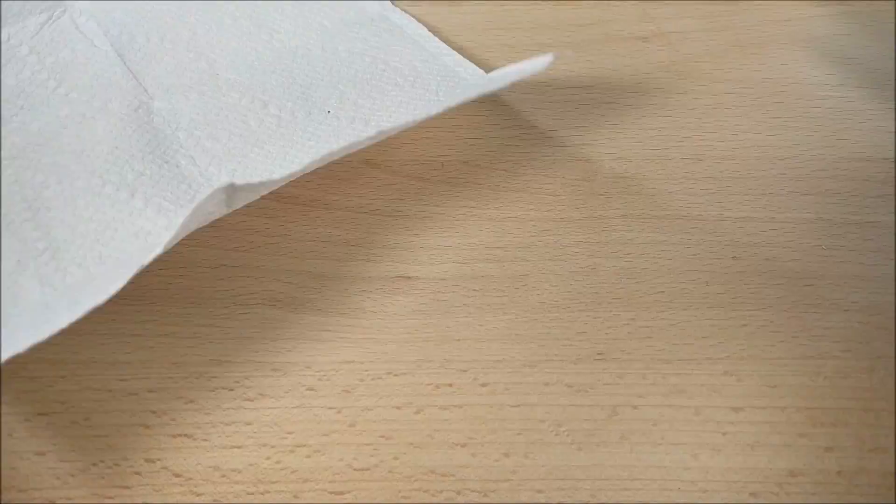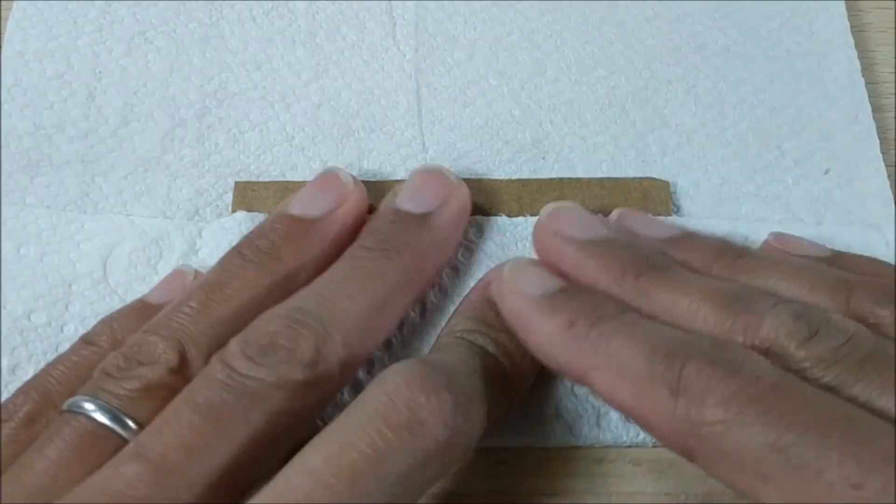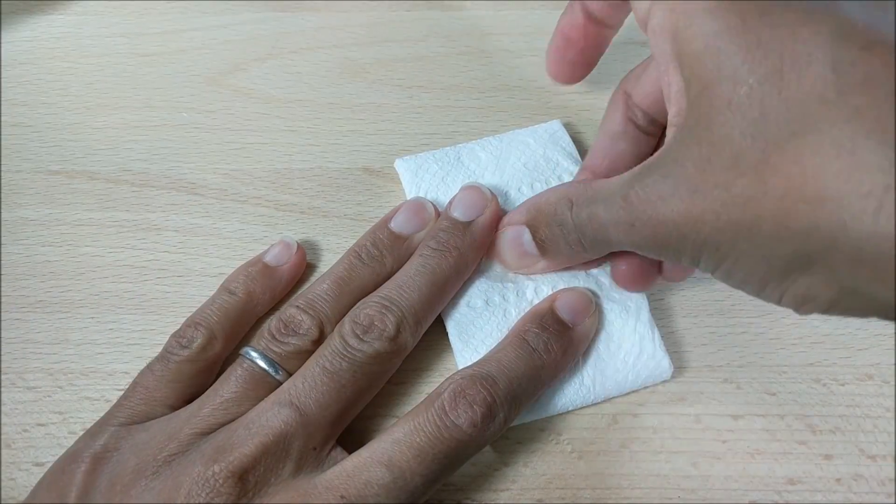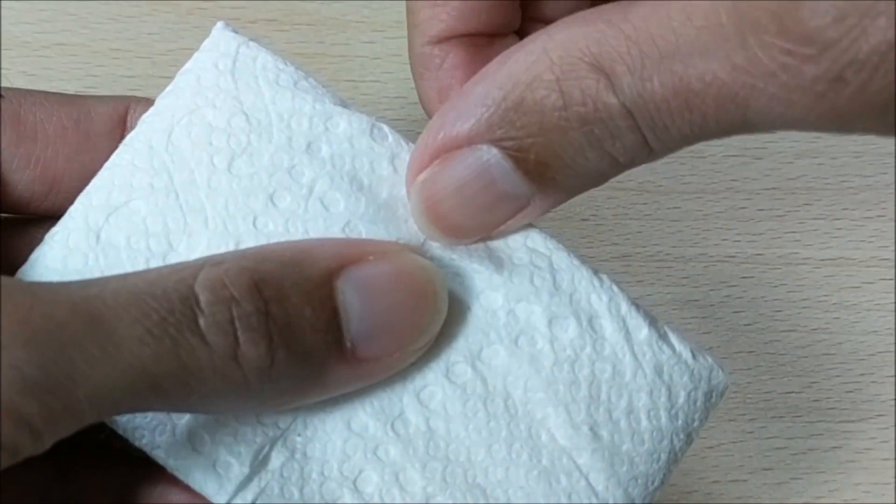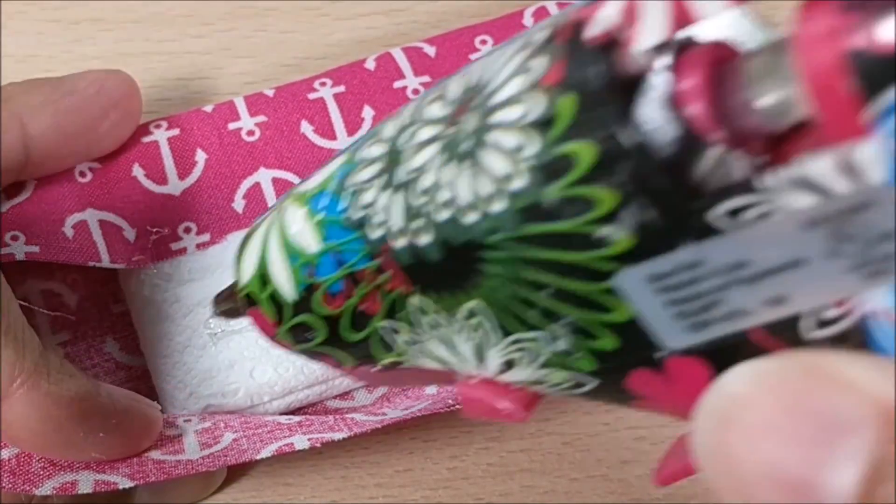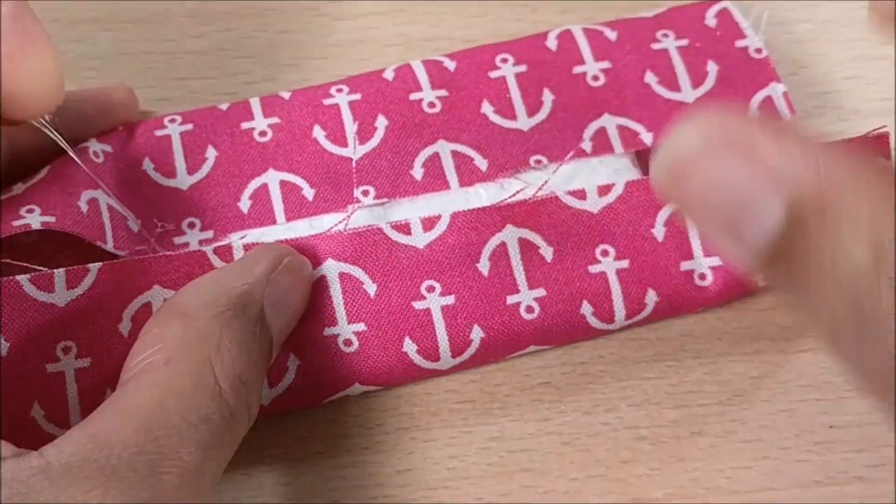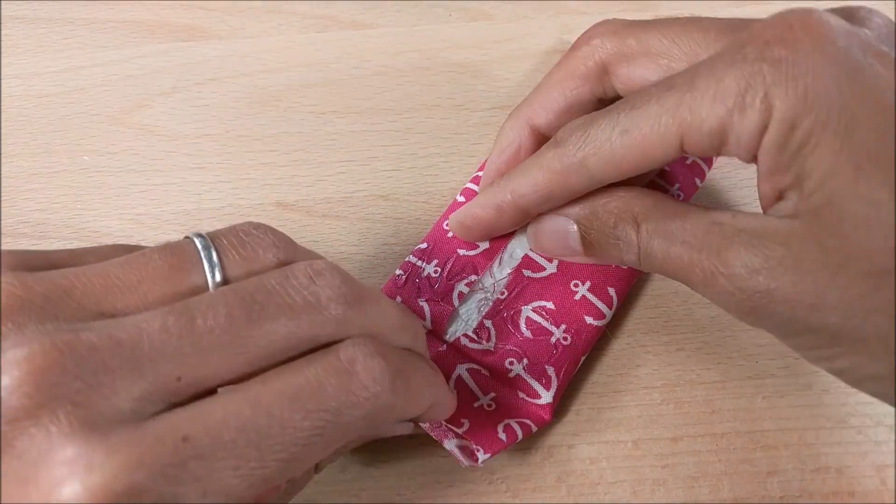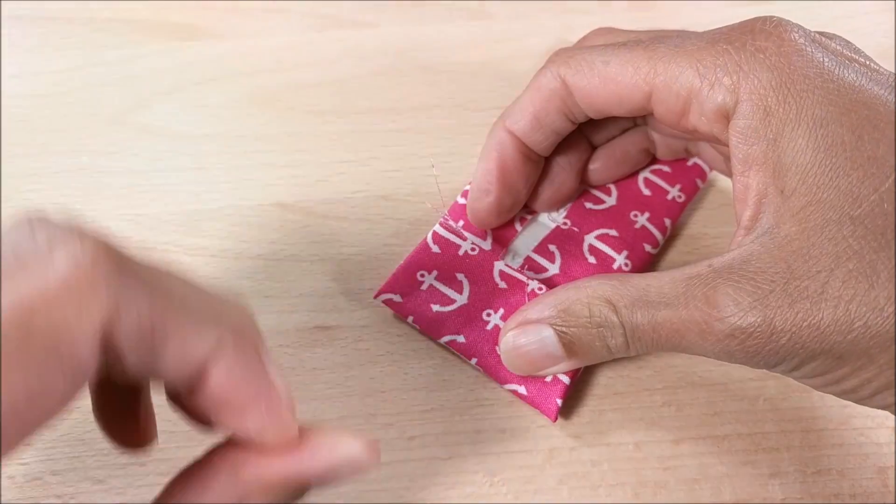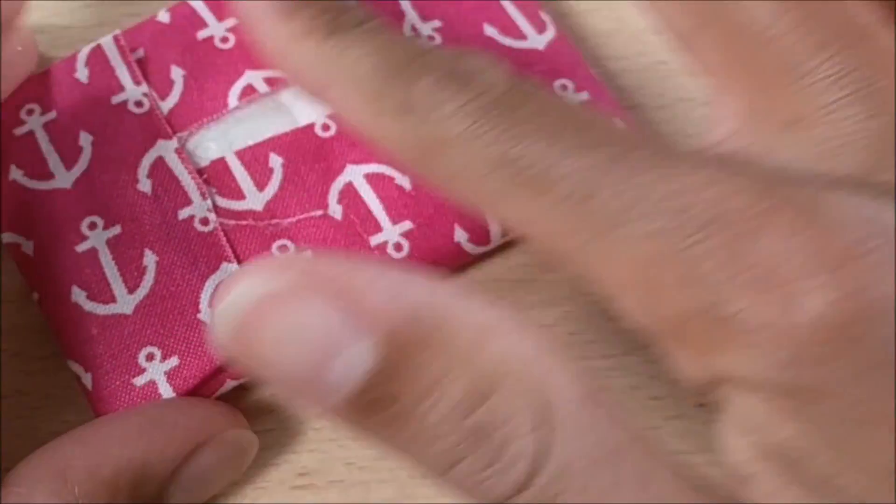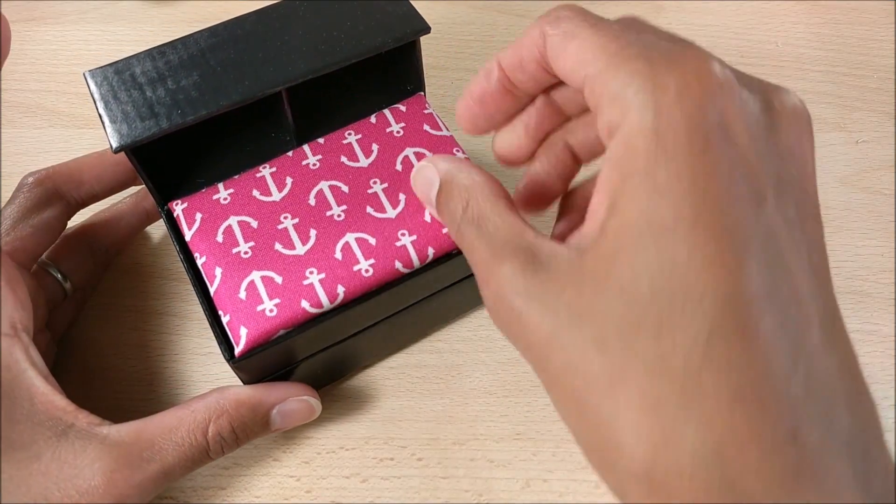For the mattress, just cutting out a piece of cardboard and to soften it up I'm wrapping it in a paper towel which I can tape down. Confirm it fits and wrap in fabric. And yes I did get hot glue on myself so obviously you want to be very careful when you're gluing your mattress. Pop it in for a perfect fit.